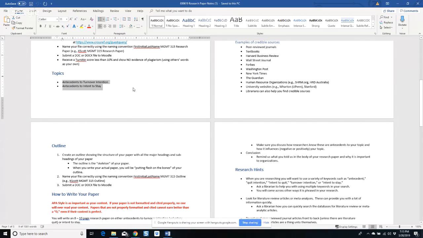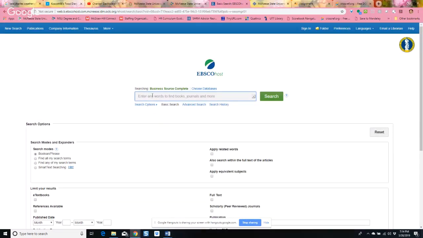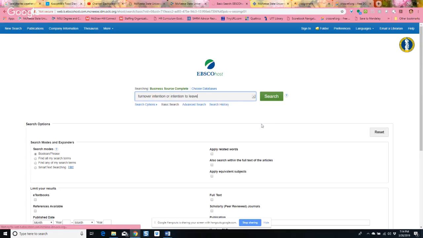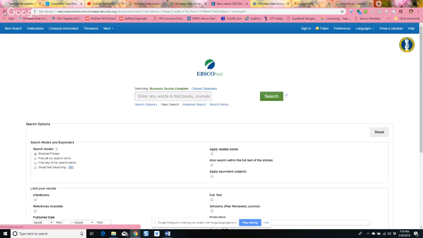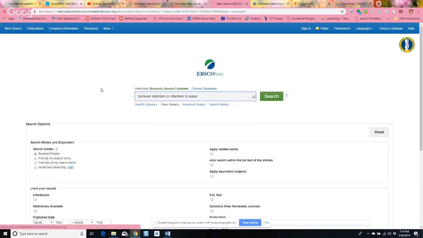So since those are the things that I need to be looking at when I go to the databases, I can look for turnover intention or intent to leave.